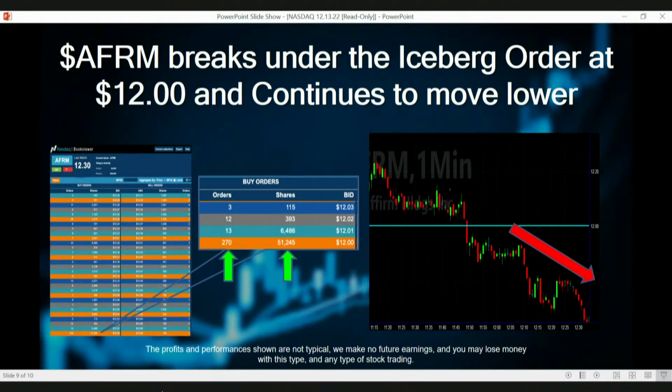Right, at $12. Yeah. Right, and then what ended up happening was another breakout, not a breakout to the upside, but a crash going down. The stock came up to it, tested it, boom, those orders got filled, and there you have a stock usually breaking all the way back down to new lows. Right. That's why it's important to follow these orders on the BookViewer.